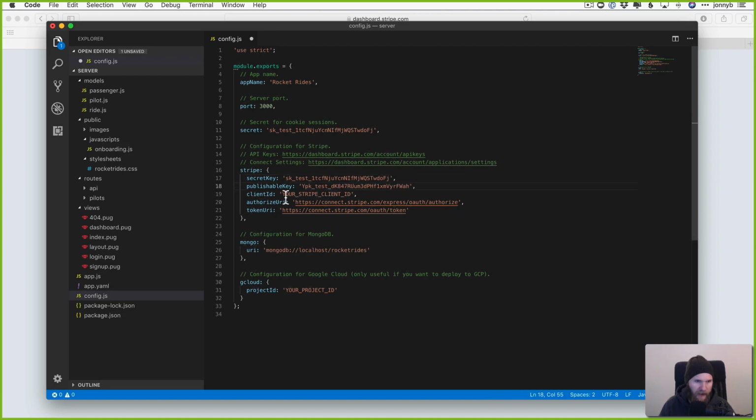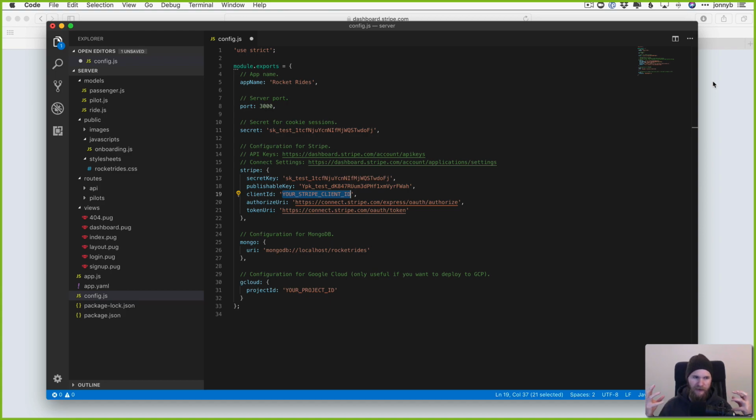And then we also need your Stripe client ID. Okay, so this demo project works with Stripe Connect. Normally, if you just go with your basic Stripe account, you'll set up your account information and any payments go into your Stripe account.